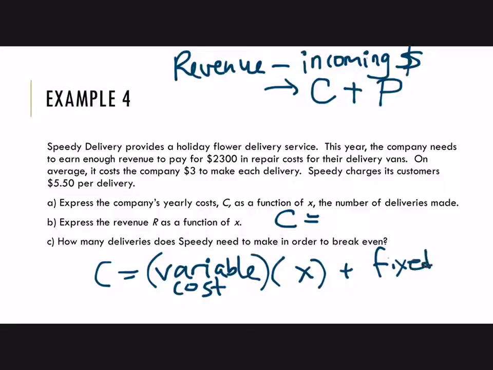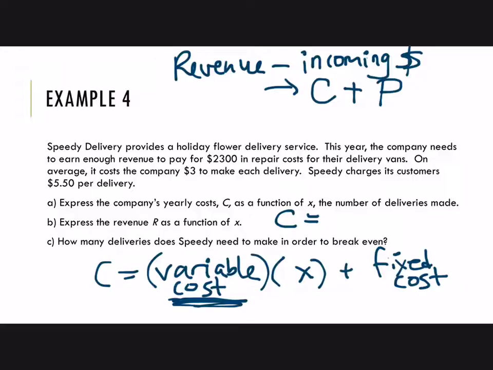Fixed costs would be things like rent for the building that they're working out of, or the warehouse. Maybe a utility bill if they pay a set amount for electricity each month, insurance, things like that. Variable costs would be like supplies to make different items, or in this case, whatever the costs are for each of those individual deliveries. So the more deliveries you make, the more variable costs you will have.